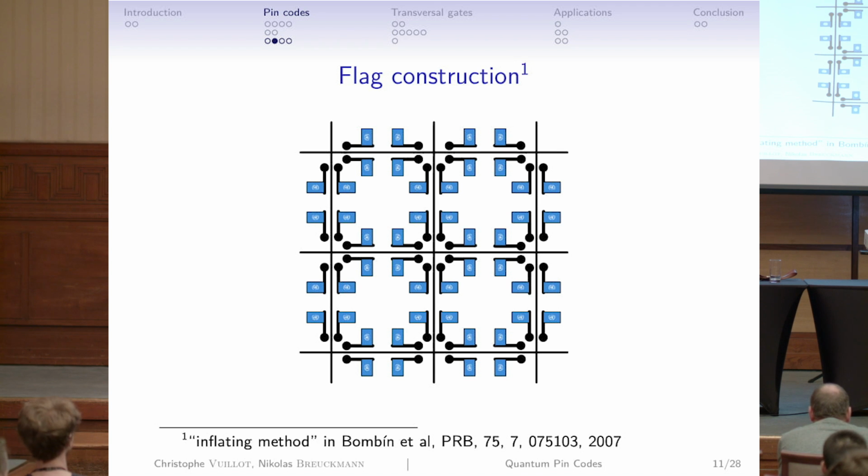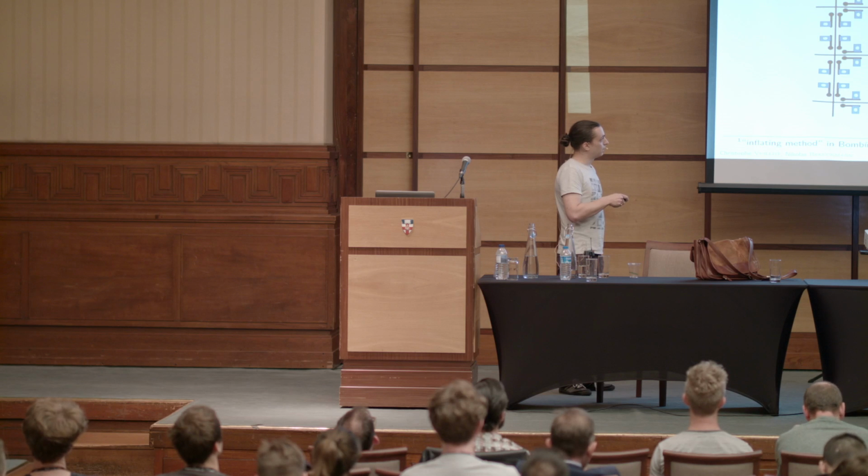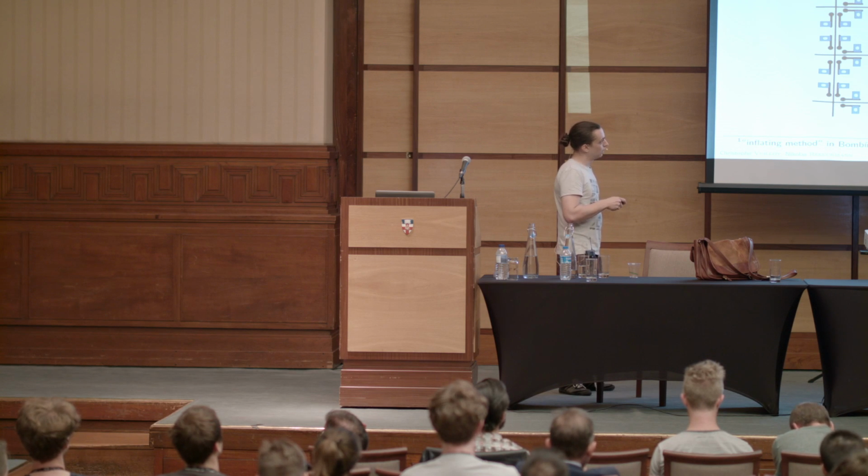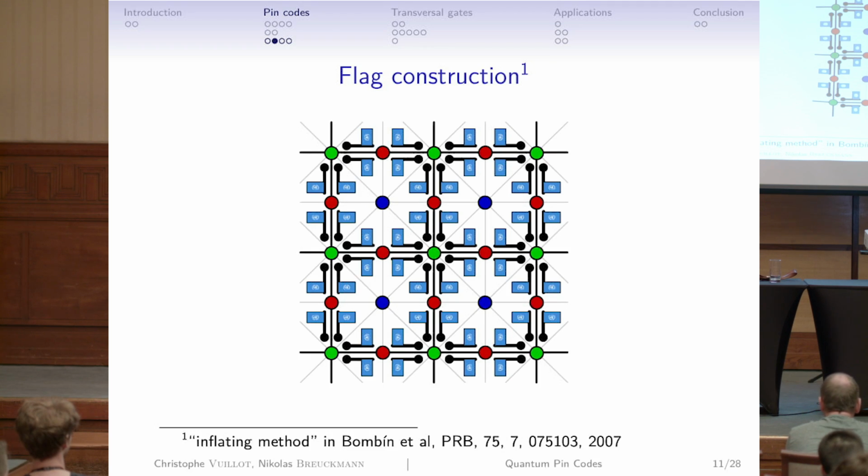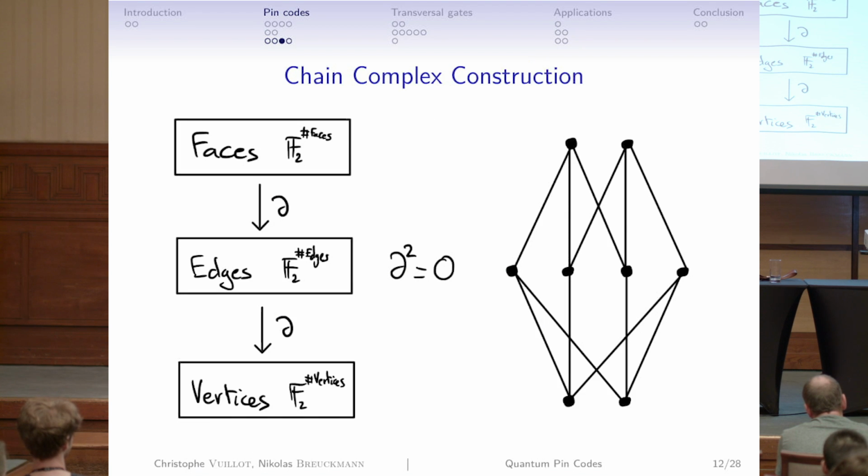So what have I done here? Basically I just realized that if I put different sets of pins given by the vertices, the edges, and the faces, and then as relation just the adjacency relation, actually I have a pin code relation. But this works for more general structures. So what's a lattice of a Euclidean space? You can see it as a chain complex. I have a vector space for the faces, a vector space for the edges, and one for the vertices, and then the adjacency relation I can view as the boundary relation, whose property is that if I take the boundary twice, then I get 0.